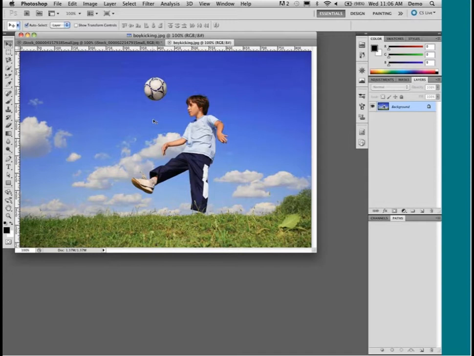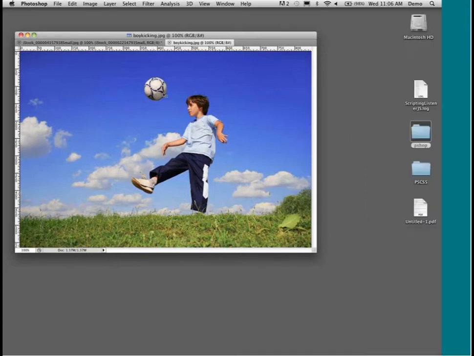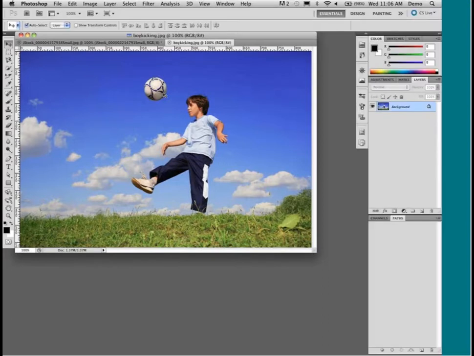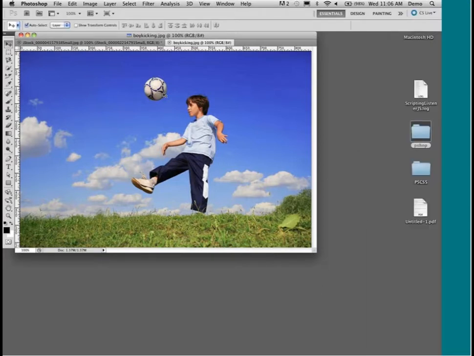Well, here's a couple quick tips. Some of you may already know, but if you press the Tab key, you can hide all the panels and the toolbars and everything else you've got out here. If you press Shift-Tab, you can hide just the panels on the right. What's cool about that, and this is something I didn't realize until relatively recently, is if you hide the panels on the right and want to see them again, you don't have to press Shift-Tab again. I mean, of course you can.